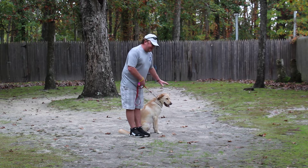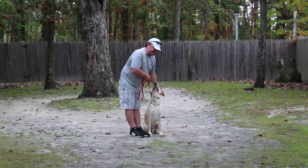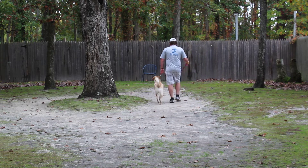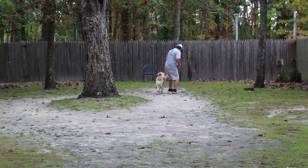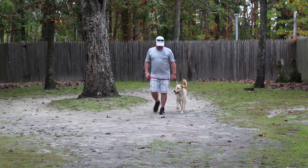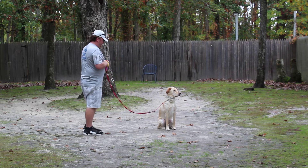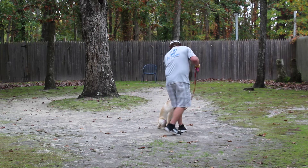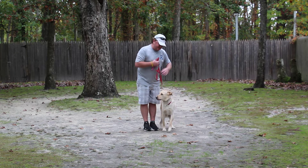It's a relatively newer command that we've been teaching. Of course, when the camera goes on, he doesn't do it great. But the idea is we should be able to return back to Finn and have him hold that sit stay. We'll show you that one more time. That's a sit stay and us returning back to him.